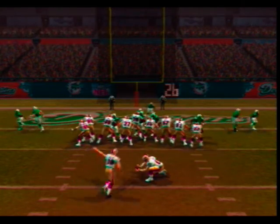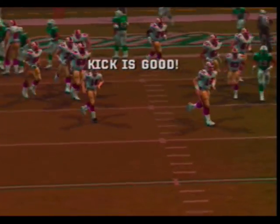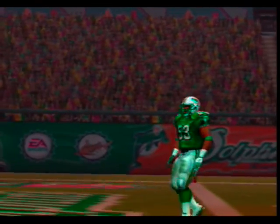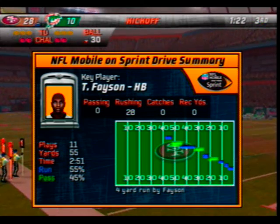Comes in to attempt the point after. The extra point attempt is good. Number 48 was the key man on that drive, getting a lot of big yardage. He's a very tough runner to bring down, and when he gets those legs pumping and gets that kind of blocking, it signals a long drive for the defense.